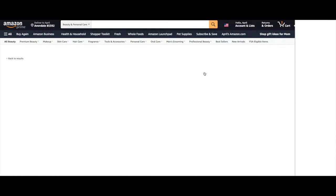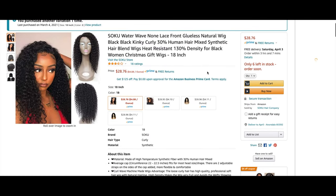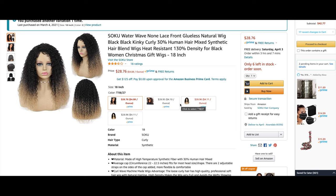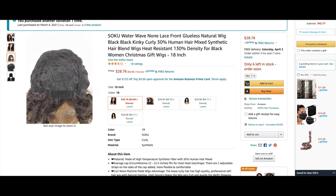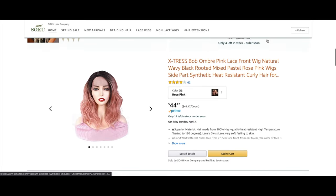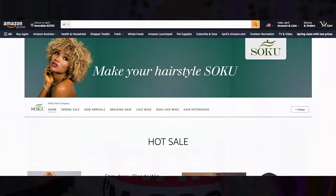The price is bomb for this. It's only $28, and of course it is a non-lace front glueless natural wig. So this one, I would just kind of relate to a converti cap. No, you can't put it in a drawstring ponytail, but you can wear it in different styles, you know what I'm saying, like with a half wig or a full wig. $28. It does come in a variety of colors with a 180% density as stated, and the one that I have is in 18 inches.